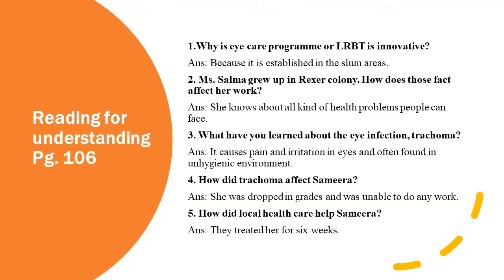Number 2. Miss Selma grew up in Rexer colony. How does that affect her work? She knows about all kinds of health problems people can face there. Number 3. What have you learned about the eye infection trachoma? Answer. It causes pain and irritation in eyes and is often found in unhygienic environments.